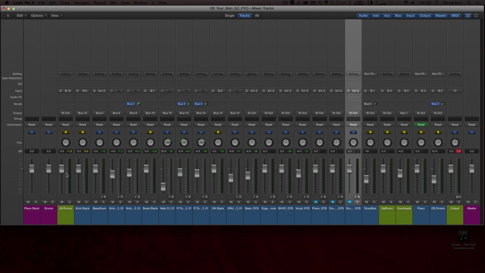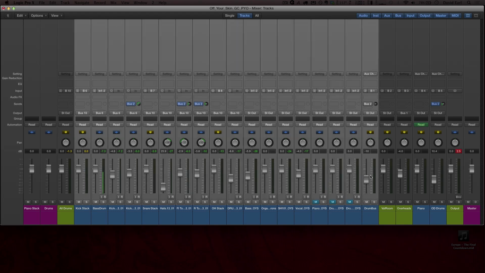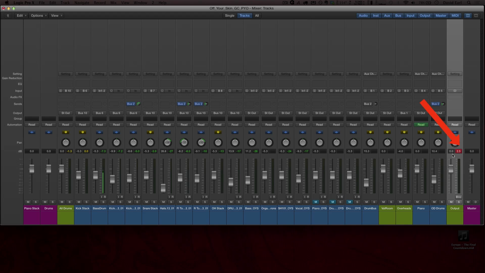Here are all my stacks. So my drums, I have what I considered was a good balance. But I'm going to take all of these faders, I'm going to leave the summing fader where they all come in, I'm going to leave that up. But everything else, I'm going to make sure that I turn it all down. So let's see. All the way through there. Just turn everything down. Because I can see at my output, see that red light? That means that we're going over what our system can provide, and we're going to get distortion.